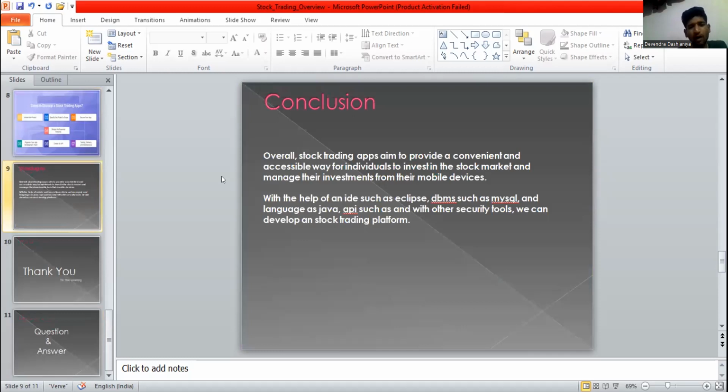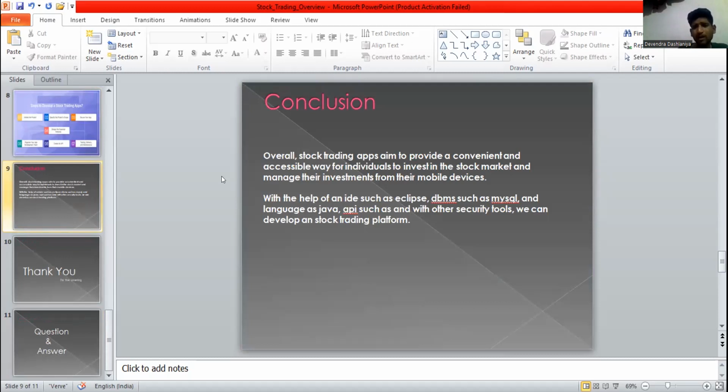Conclusion. All our stock trading apps provide convenience and accessibility. Individual investors can manage their investments in the stock market on their mobile devices.